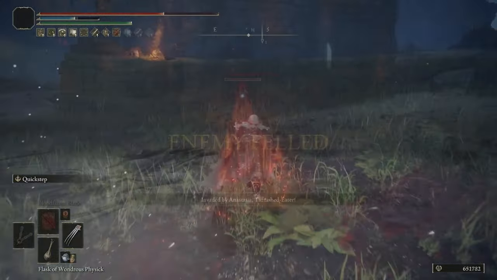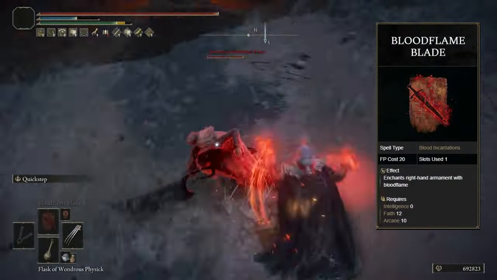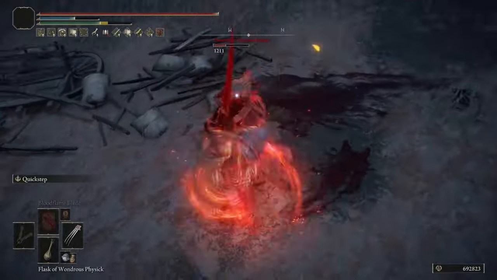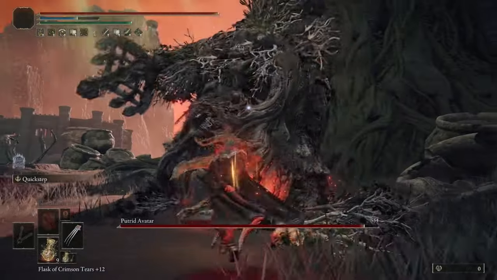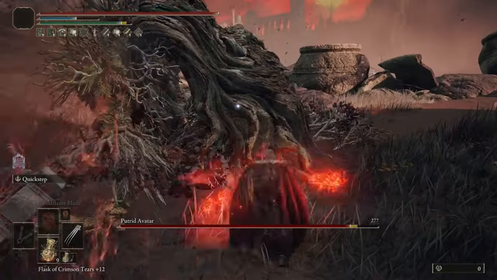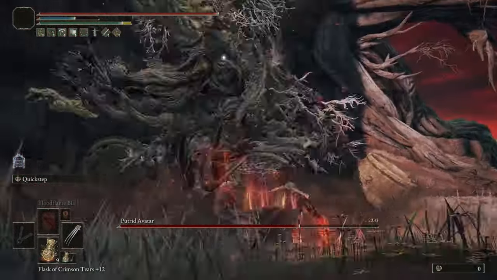The second incantation we're going to be using is Bloodflame Blade. This is going to enchant your weapon with fire attack power, and it's also going to allow you to build up hemorrhage even faster. The way this works is each time your flames from your weapon hit your enemy, they are going to burn a little bit over time, causing hemorrhage to slowly build up. The more you hit your enemy, the faster this is going to build up, stacking on top of your blood loss you already have on the weapon, and it's going to make for a devastating combo.